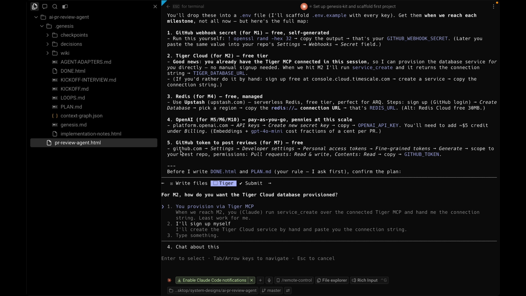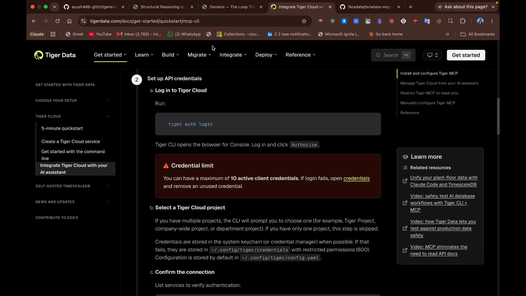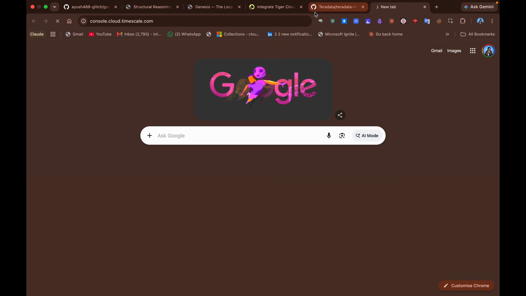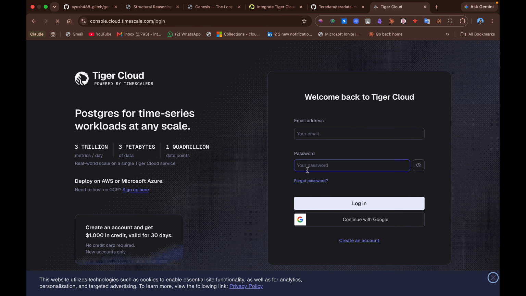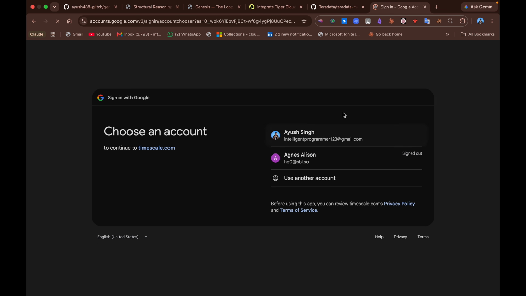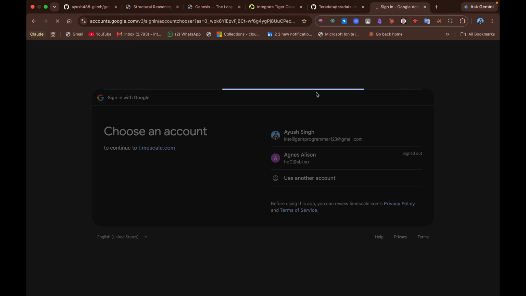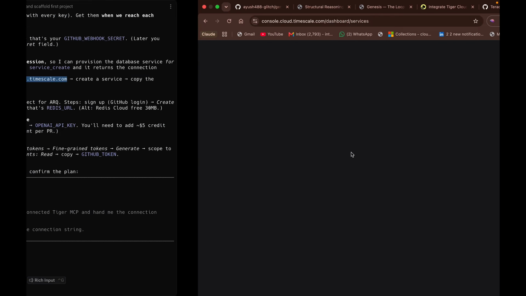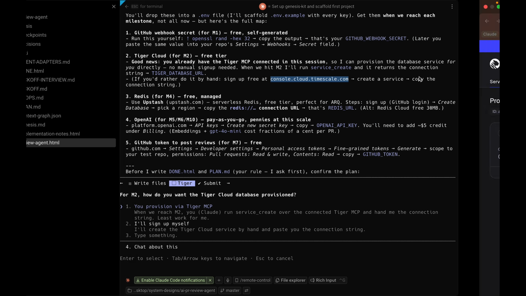Feel free to go to console.timescale, create service, and then go to Tiger Cloud and log in. So let's say I continue with Google, and by the way, intelligentprogrammer123@gmail.com is a 6-year-old email ID. Amazing. So you go over here, and then you can quickly go to create a service.